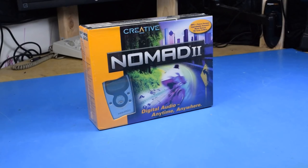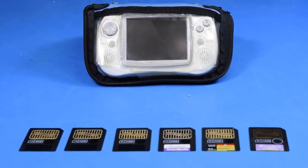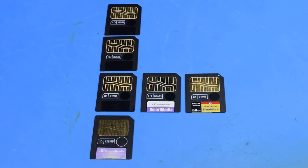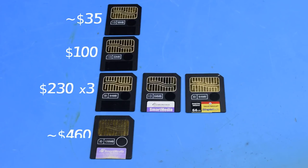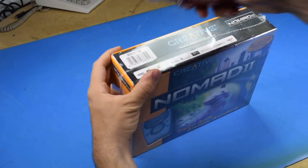Thankfully, since this is 18 years after this device came out, I can make it rain Smart Media cards. I have a bunch of Smart Media cards from my days of using a GamePark GP32 Blue, so I'm glad to have acquired these over the years for it, because these things still aren't cheap today, and it's even worse if we use Creative's pricing from 2002. This amount would have come out to $1,300 based on how much they charge to get them with the player. Alright, now let's get this thing open and try it out.